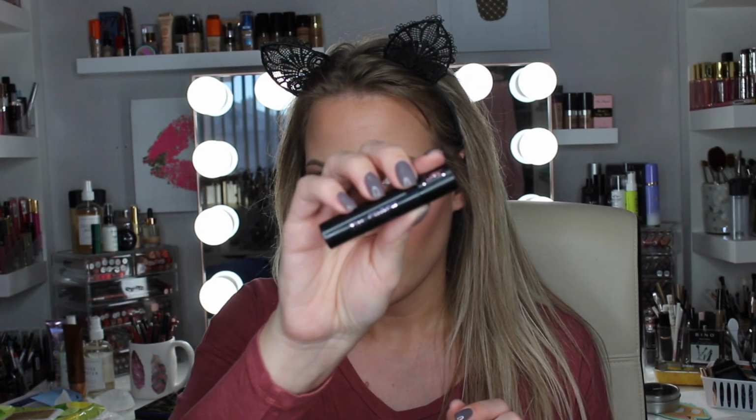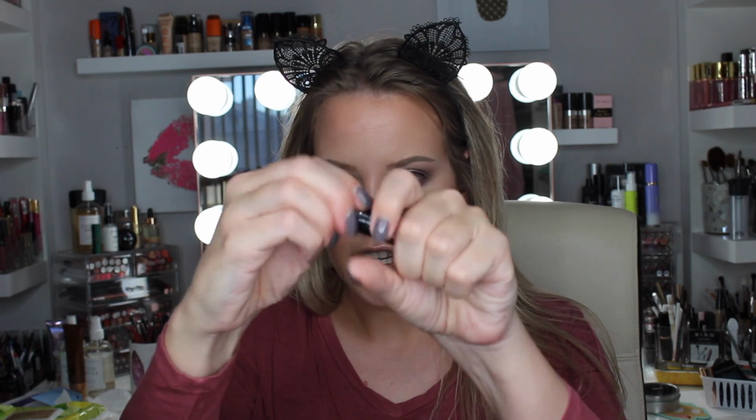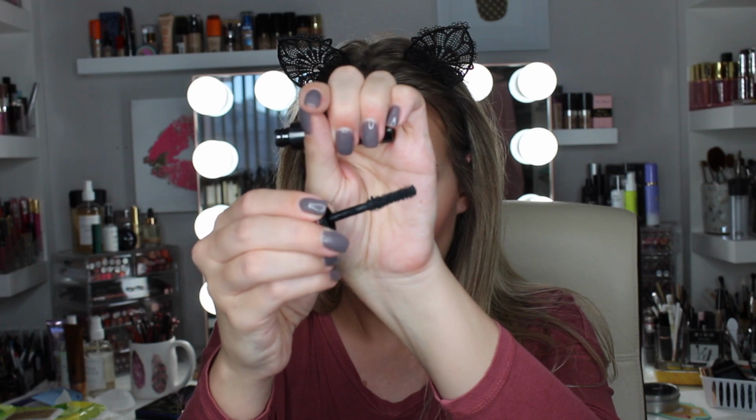So I'm going to be trying out this YSL The Shock Mascara. It's this little deluxe size. I think I got it as a perk point, and look at the wand. The wand is big and fluffy. I stopped curling my lashes if I know I'm gonna wear falsies, because when my lashes are really curly, it's harder for me to get the false lash on, so I just don't curl them anymore. This is a really good mascara.